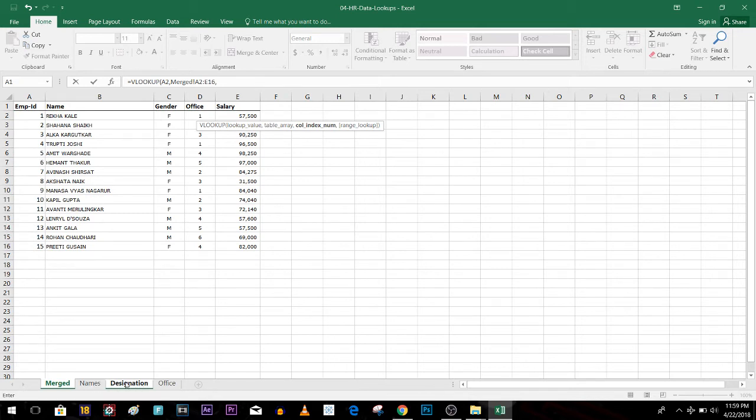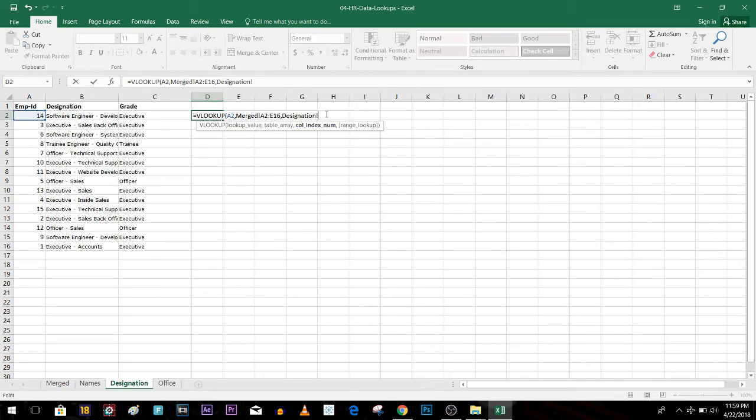Now let's go back to that sheet, and when this designation comes out, I'm not sure, but just press 1, because that's a column number. The column index number is a column number of the previous sheet, that's the merge sheet, which I'll teach you a little later. And now just press comma and FALSE because we want the exact match. Now close this and press enter.